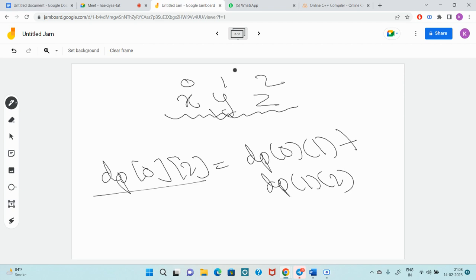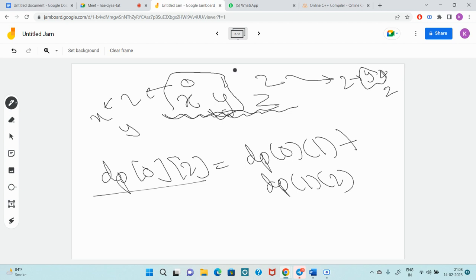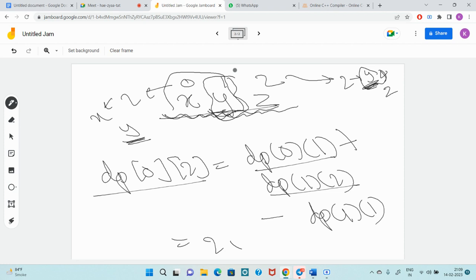But how many subsequences were there in 0 to 1? There were 2. They were x and y. How many were there in y to z? They were 2. They were y and z. But guys, can you see, you over counted y 2 times? You counted y here also, you counted y here also. So the answer is this, and subtract the middle part because you did over counting. So dp of 0 1, which is 2, plus dp of 1 2, minus dp of 1 1. So this will be 2 plus 2 minus 1, which is 3.